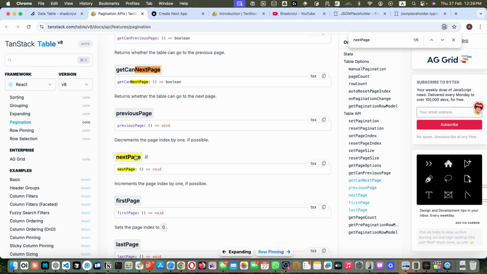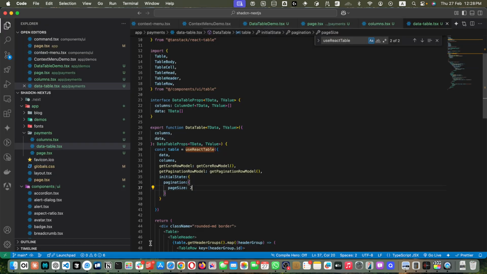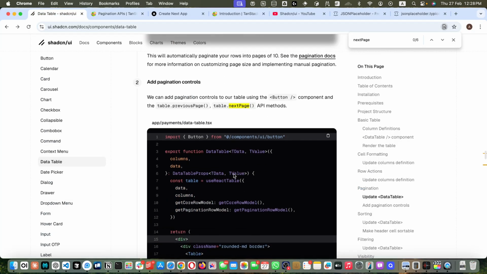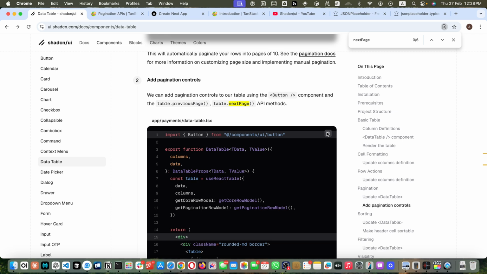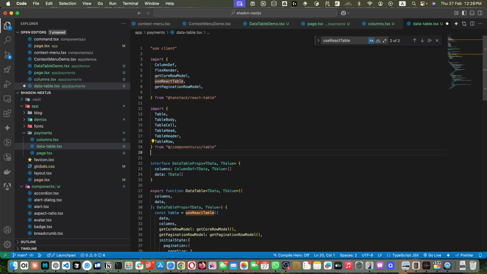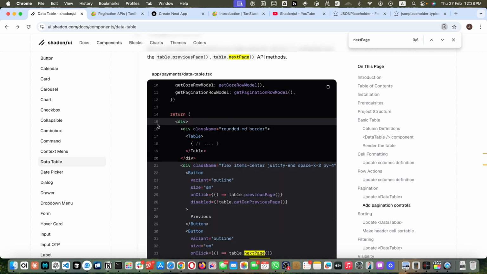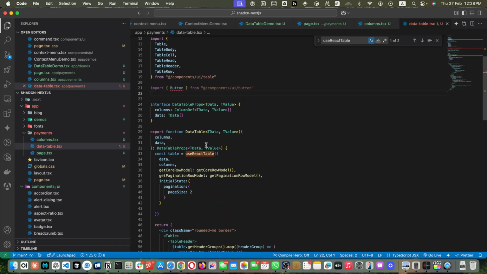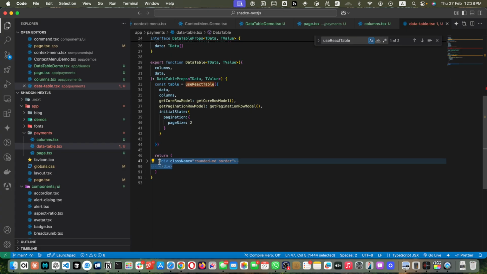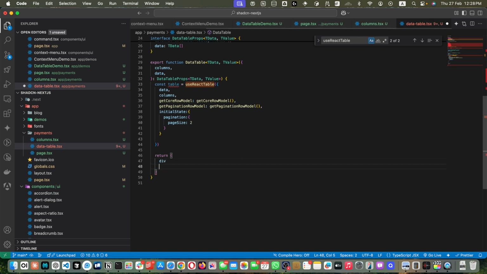You can see next page function. You can go through it and see all of the possibilities. Okay, now let's import the button component. Let's copy it, paste it like this, and then we need to add this div to wrap everything. Okay, so let's div and move it into another div.